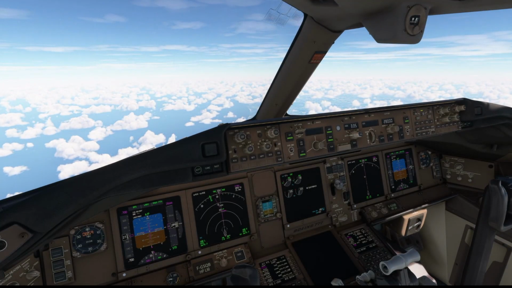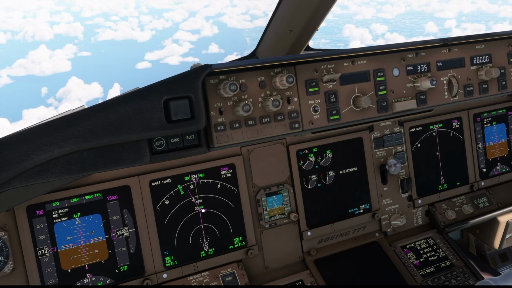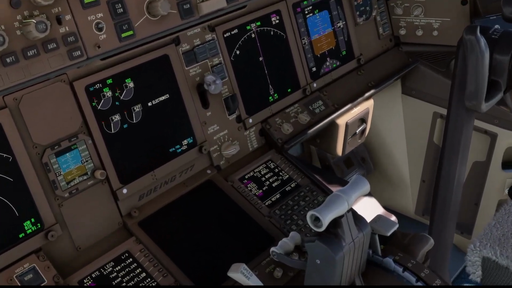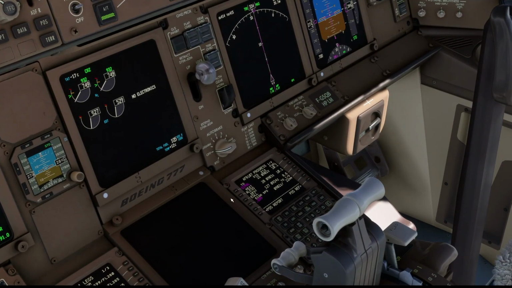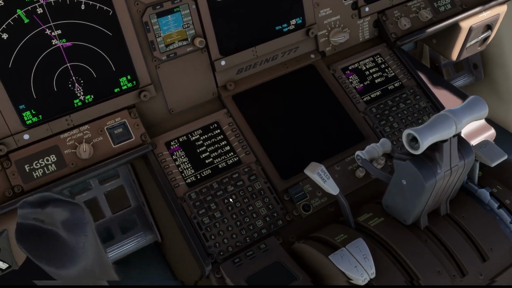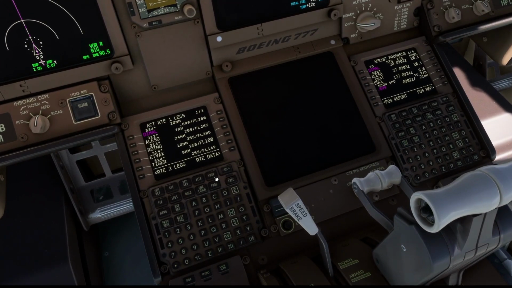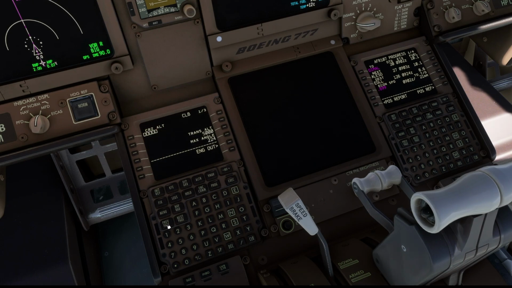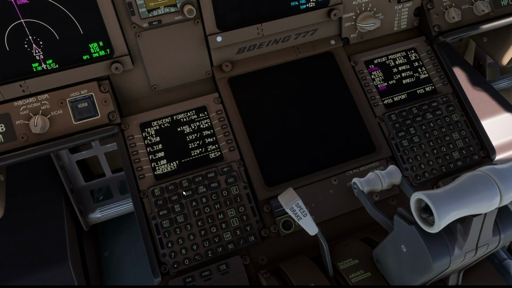Okay then, so if we take a look at our nav display, we can see we're just approaching our top of descent marker, which is 22 miles. So let's start off by going into our VNav page and we will load in our descent forecast. So scroll across to page 3 and then hit the forecast button on the right hand side, and then we can click load because we loaded that in on the ground in Paris. If you haven't done that, you can click the request forecast button there. So that's all our descent winds loaded in.